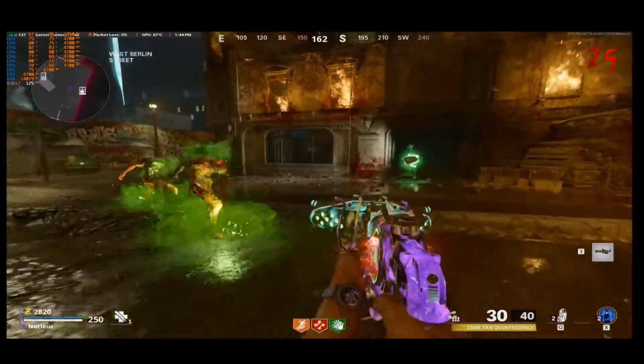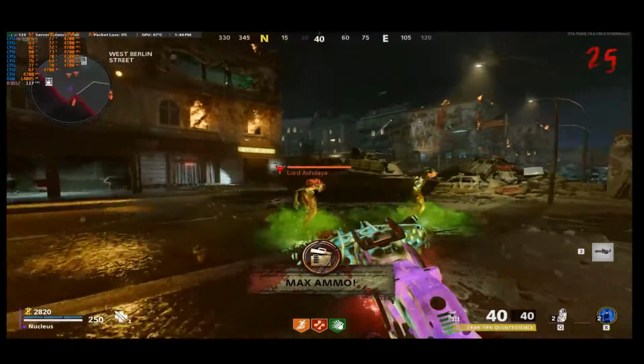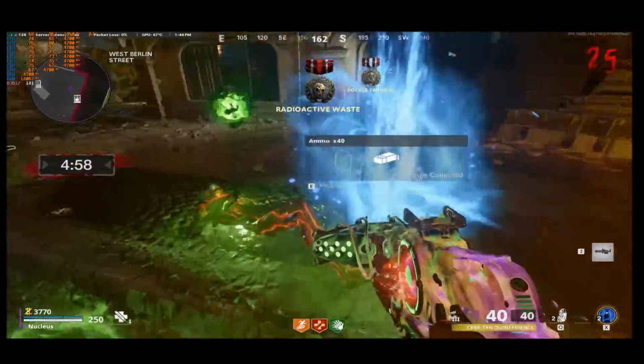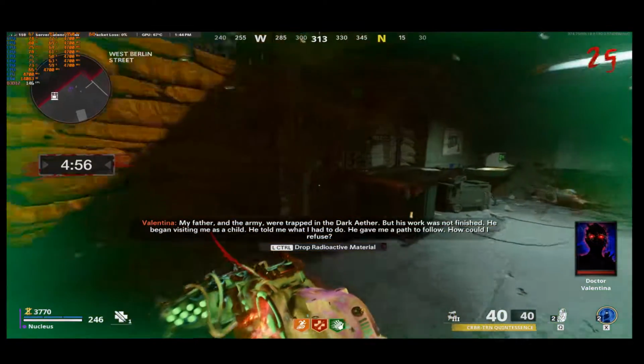Now I'm going to skip this next portion because the routes are exactly the same and the process is exactly the same. Create the cleanse rock and return it to the lab, and that will allow you to initiate the boss fight.